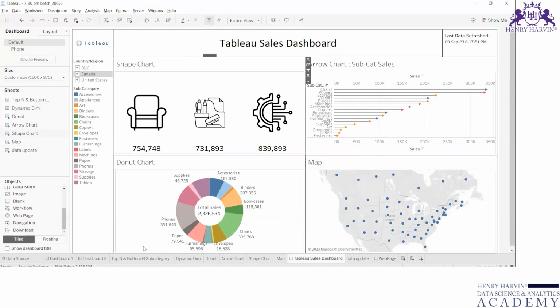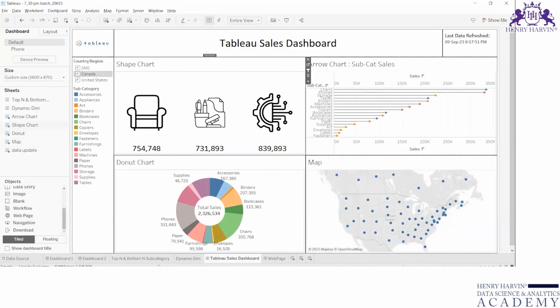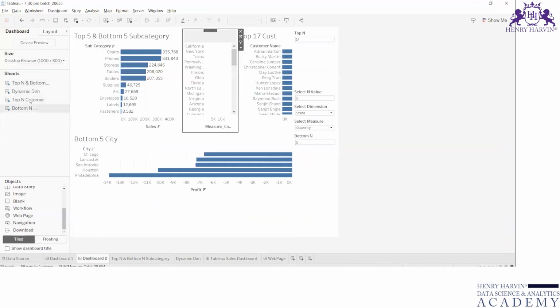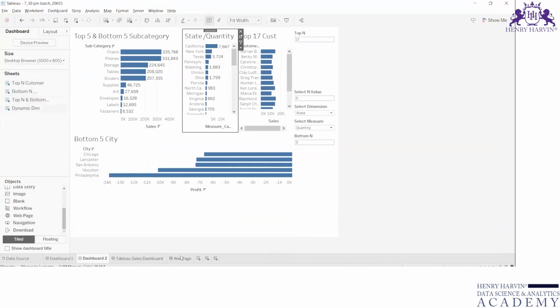And always before that, always hide the sheets to make it clear. Right now, there are a lot of sheets. So after creating my dashboard, I always use this hide all sheets. It hides my unwanted sheets. Those which are not needed, I'll just use it over here and hide them so that I don't see the sheets in my workbook.